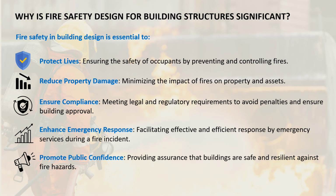Hence, complying with standards helps us avoid unsafe designs and ensure a swift approval of the building design. However, even with the best fire safety measures in place, accidents can happen. That's why it's crucial to have properly designed structures and well-trained emergency responders who can quickly contain fires and minimize damage. By prioritizing fire safety in building design, we can protect lives, property, and the overall well-being of our communities.